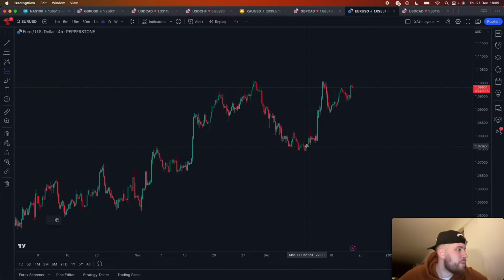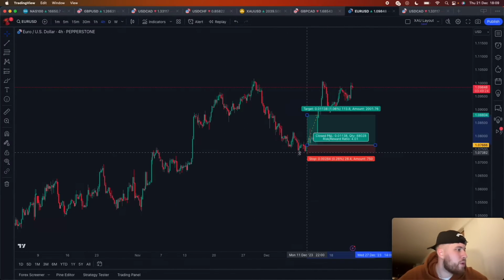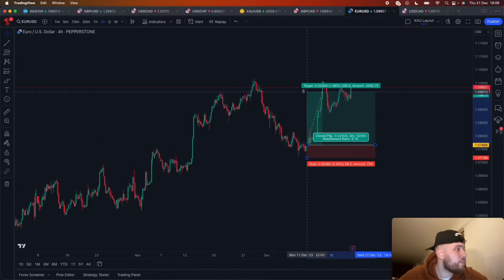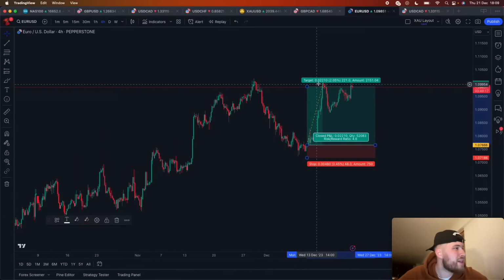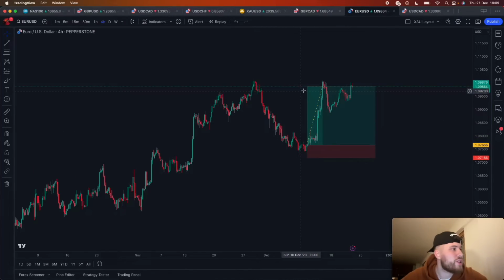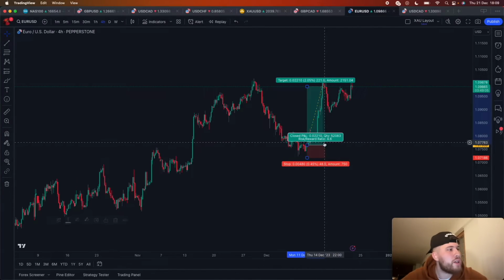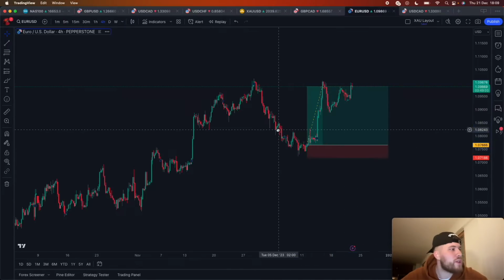Okay, so if we just get our position, place our stop loss just below the last protected low, because it's a bullish position. We place our take profit just below the last high, as this guarantees our take profit can be achieved. As you can see, our take profit would have been achieved. Now, when it comes to managing this trade, how would I have gone about managing this position?